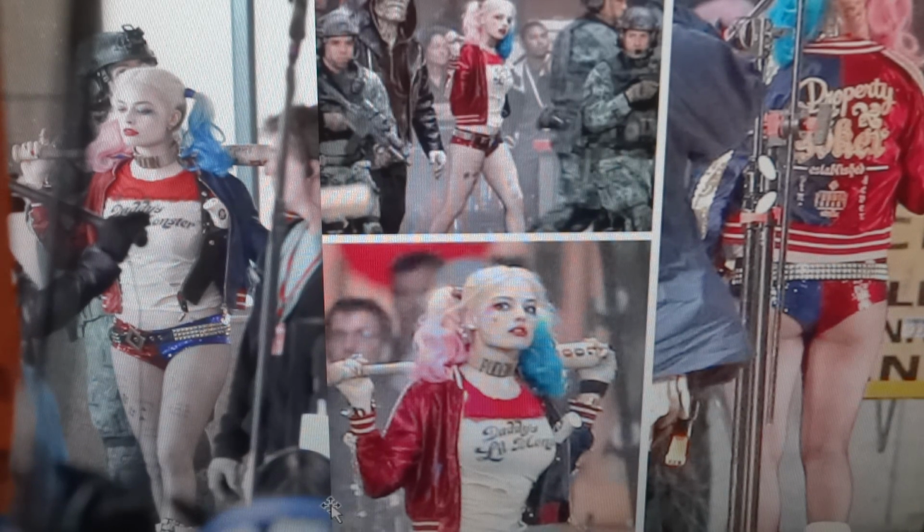Her legs, well, one thing I'm really happy about is the fact that it almost looks like there's tattoos on her legs, but actually they are upside down, so those are just drawings. So she's just taken a Sharpie and just draws on her legs or something. I think that's a really neat touch. I can totally see Harley Quinn having, you know, ADD, and just not being able to sit still when the Suicide Squad is being briefed or something, so she's just sitting there with a Sharpie just drawing on her legs.